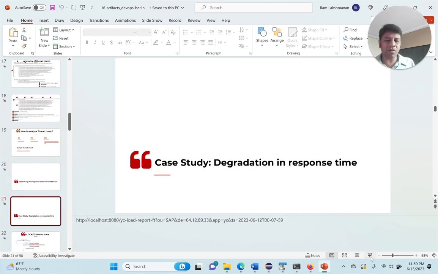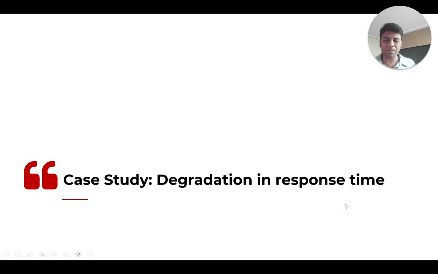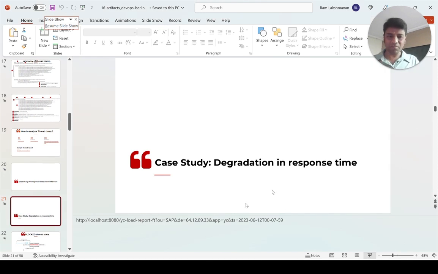Okay, friends, now let's also look into another problem. This was a degradation in response time that happened in a very major travel application, right? This travel application processes almost 70% of North America's overseas ticket reservations, right? If you make an airline ticket reservation, most likely it's going through this leisure travel platform, right? All of a sudden there was a degradation in the response time. So at that point this dump was captured.